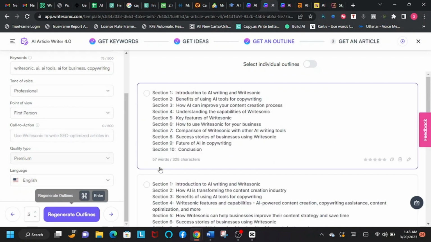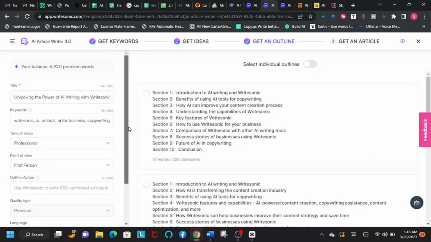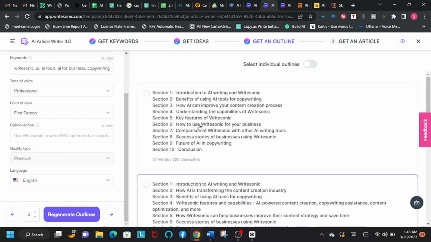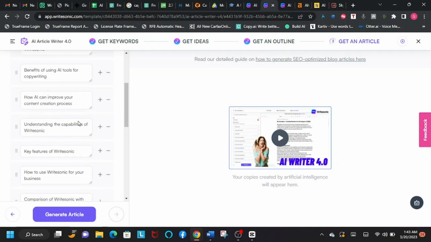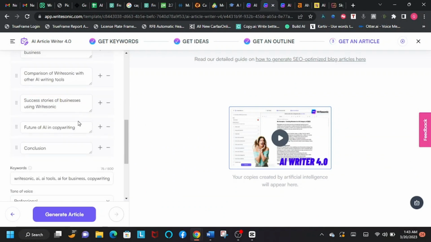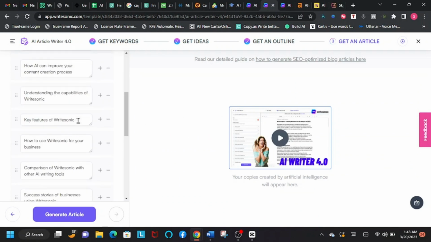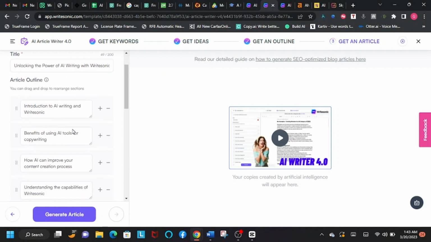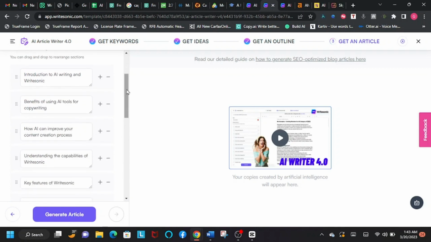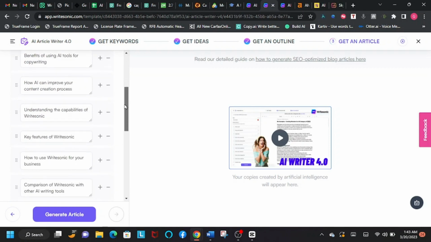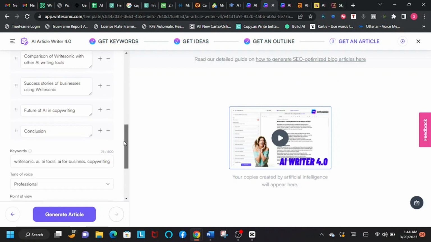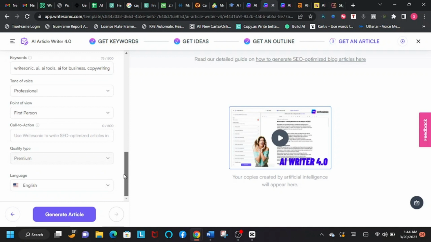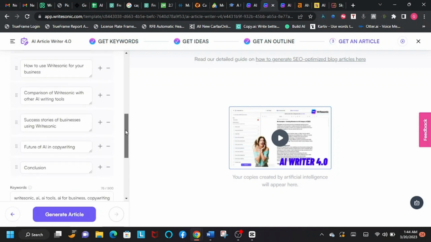So as you can see, it's got all my sections here, 1, 2, 3, all the way down to 10. What I recommend you guys doing is going through each one of these and clicking to make sure that that's exactly what you want it to write. So you can tweak it a little bit more towards your focus. Down here, AI. So I'm just going to run through this just like I am telling you guys to do. You definitely want to check each one. Tips for mastering SEO. Yep. Because that's what we're talking about.